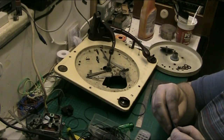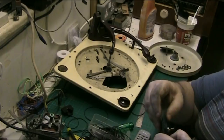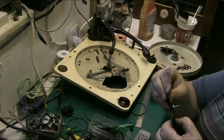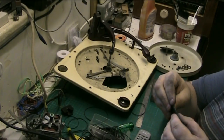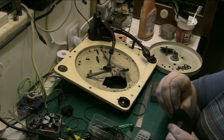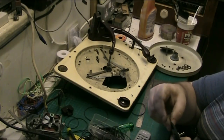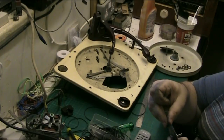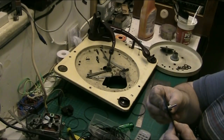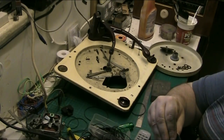And might need the groove a bit deeper, but we can do that now. We've got the initial groove. We can do that now without using a tool on it. A scribe will do it, to just take away any extra material. I need to make sure that I don't take too much away and make the idler too small. I mean, so far we're adding a bit of rubber and that's how I want to keep it.